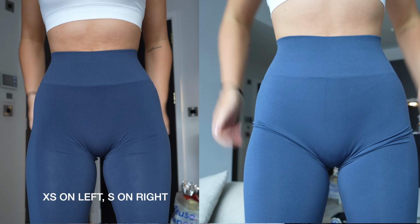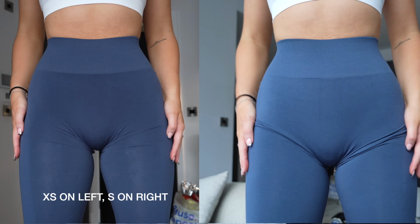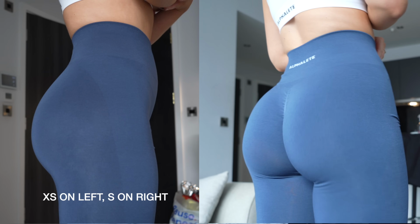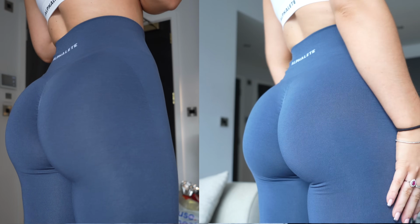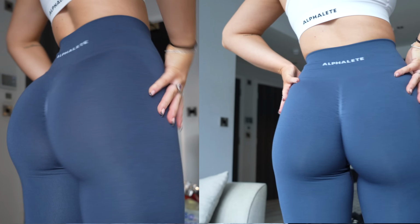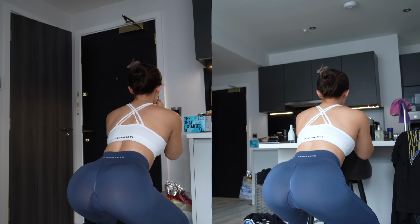Whale blue definitely fits tight. I tried on my old size small and my new size extra small. Whale blue, in my experience and my followers' experience from people who've DM'd me, is a tight running colour. Like, a lot of people have had to size up 1 to 2 sizes. Quite a lot of people have gone up 2 sizes. Like, people have literally gone from an extra small to a medium. So it definitely does run tight.